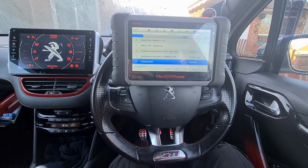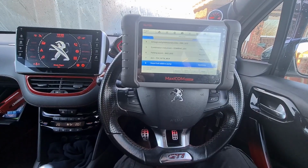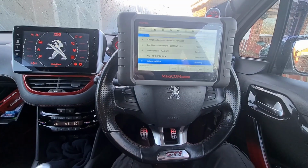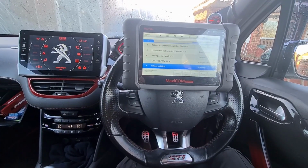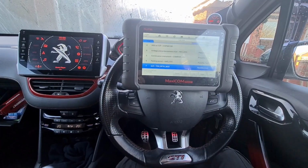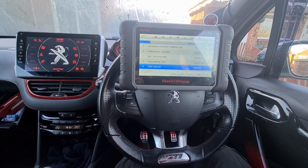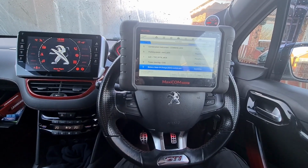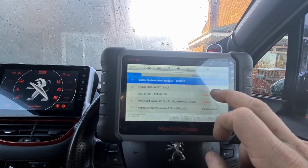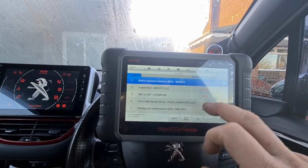It's been into Peugeot. They said it needs an ECU. Something to do with the biometrics sensor having faults. So when I've tested the sensor, we looked at it through the diagnostics. You could see the ECU was changing, and it was seeing readings from the sensor. Everything looked fine. I read the voltage was fine, signal was fine, ground was fine, everything worked out. There's 5 faults in there. 7 in the BSI, 5 in the ECU, engine ECU, ABS 1, and rain light sensor 1.